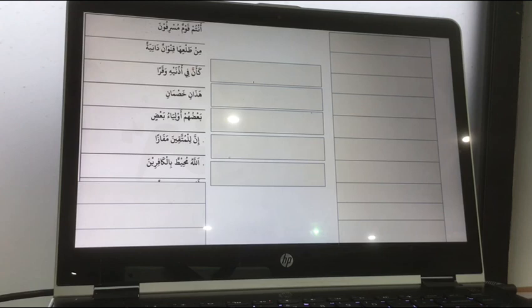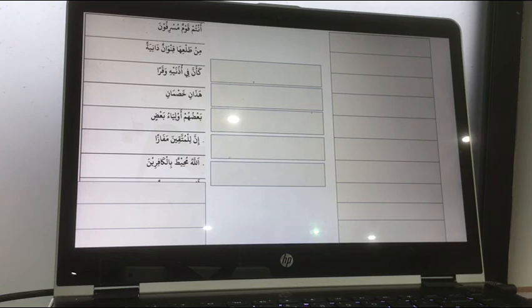Allahu muhitun bil kafirin. What is the relationship between Allahu and muhitun? Is there any relationship? Check properly. Is it Mawsuf Sifa? Okay, let's try it. What is the status of the word Allahu? Rafa. Muhitun is also Rafa, right? Allahu is singular, muhitun is also singular. Allahu is masculine, muhitun is also masculine. Allahu is proper. Is muhitun proper? No. See, we don't match all the things. So that is not a Mawsuf Sifa.